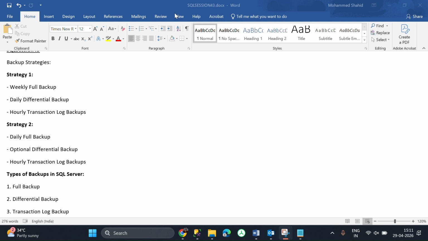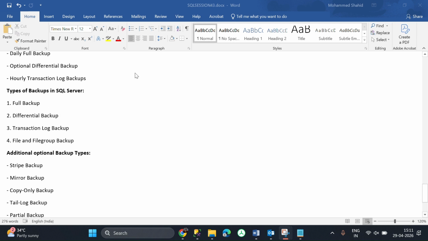In case of small inserts, normal inserts, updates and deletes, it behaves like the full recovery model and the information is fully logged. In the bulk-logged recovery model, only when the user does a bulk insert is minimal logging done. So I hope you have understood this.